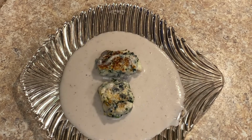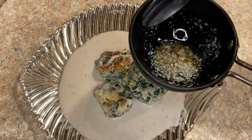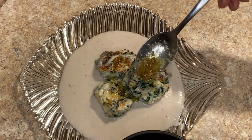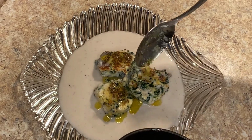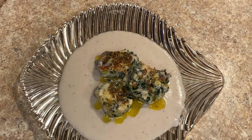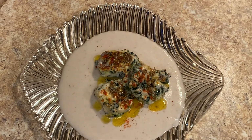I arrange my Palaak Paneer or the cubes on my platter. It's ready to serve. As the juices got soaked into these paneer cubes, it's delicious. This is ghee and some cumin that I've roasted. It goes on top as garnish, and it's going to give some flavor into our gravy. And of course, I dusted it with some cayenne pepper for some color.